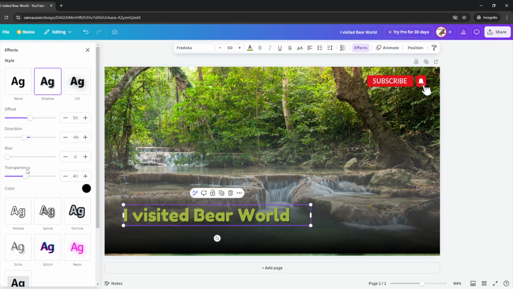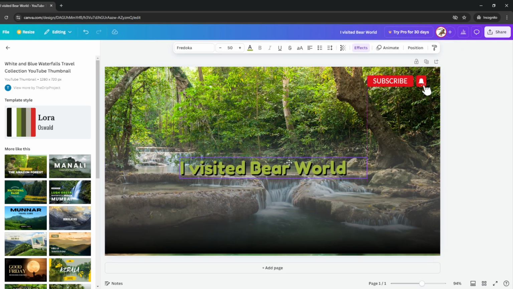But if we go back here, we can change some more stuff on it, like the transparency, make it a little darker. I like making it dark. You can blur it if you want, but I like this. You could change the direction, so if you want to make the shadow look like it's coming from that way, you can do that. I usually like it about right here. And I like to offset it a little bit more as well. Okay, you know, that looks pretty good.